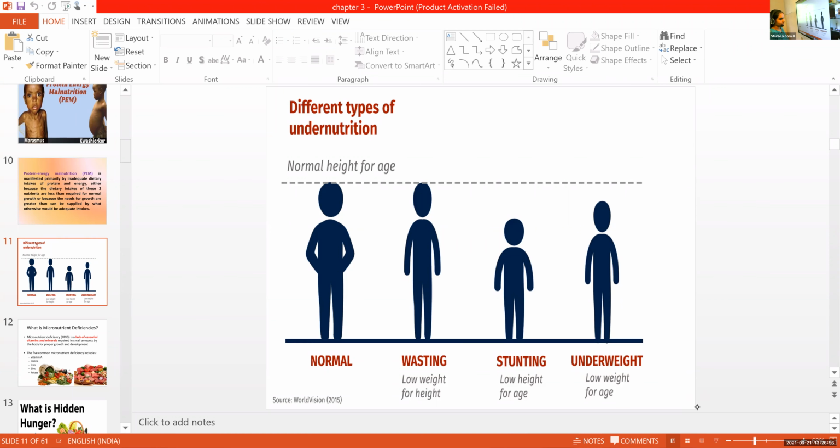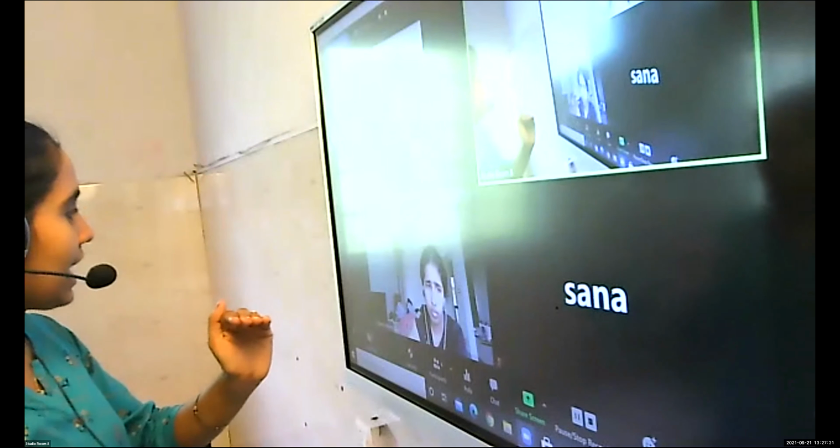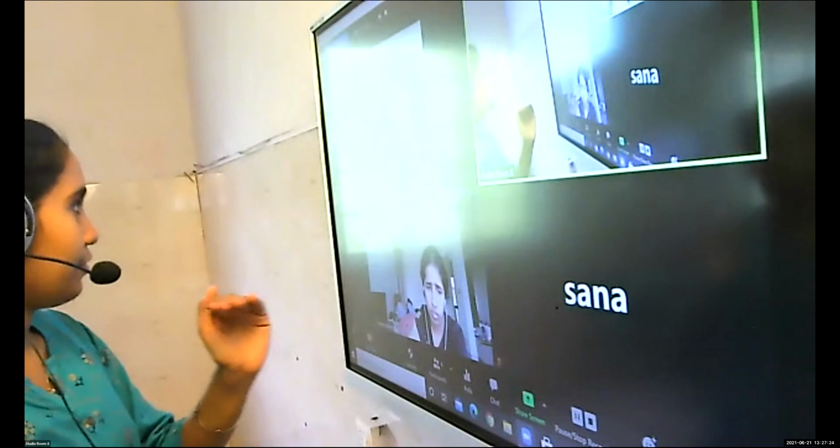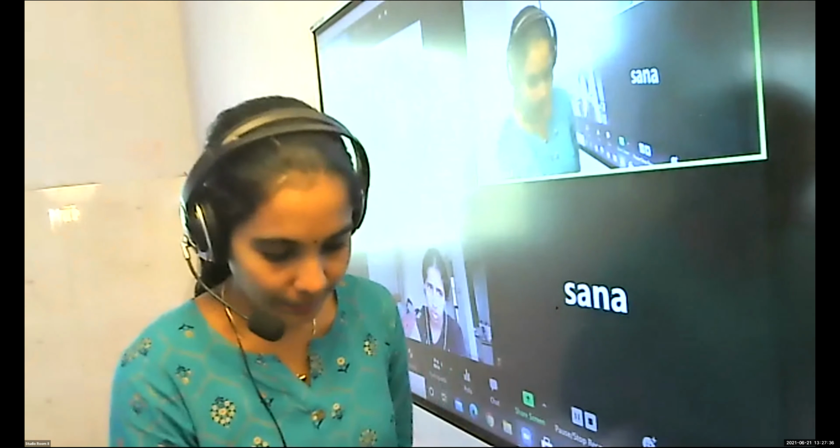When we calculate the BMI, a value less than 18, or below 19, 18, 17 and so on, comes under underweight, because your weight is less compared with your age. For example, for a 15-year-old, you need a certain kind of weight for that age. That is underweight. Stunted children have low height. Wasting means? What is wasting, Meghna? Low weight for height. Okay, good.